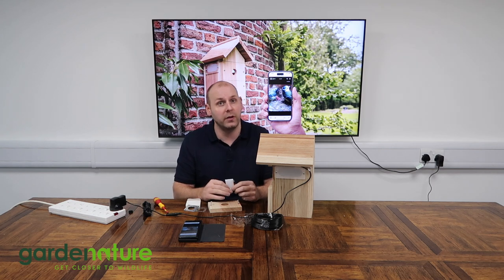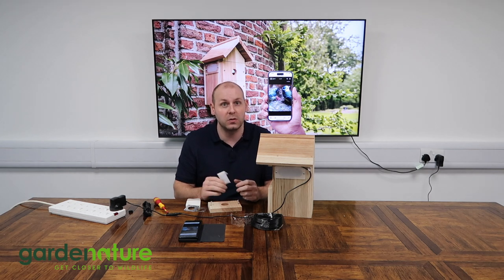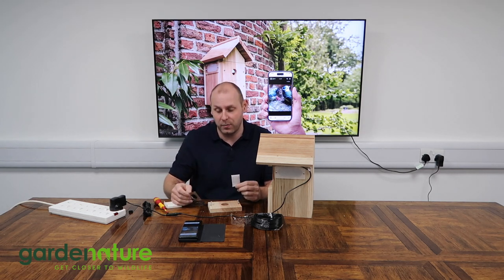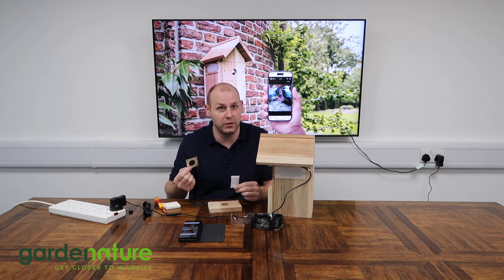Alternatively, use a wire around the tree trunk to hold the bird box in place. If you're using a wire, it is worth remembering that trees grow in girth as well as length, so please check the fixing every year and adjust as necessary. Once the bird box is securely in place, reattach the centre panel. You can then attach one of the two metal entrance holes as well, just to give that bit of extra protection from predators if you wish.